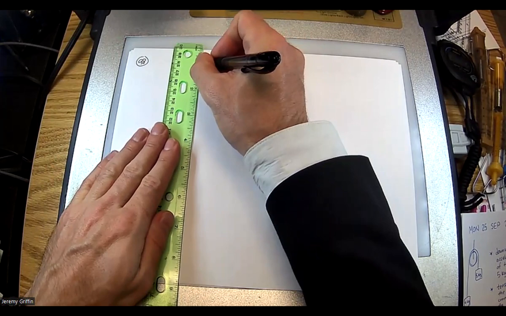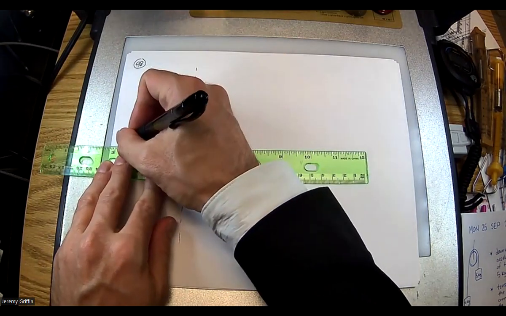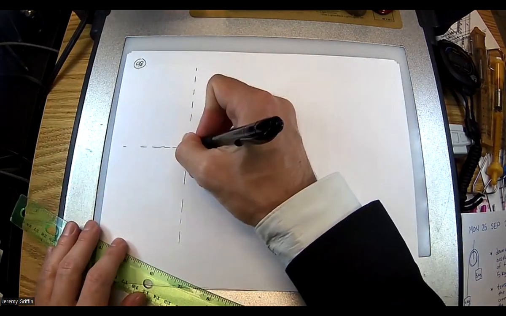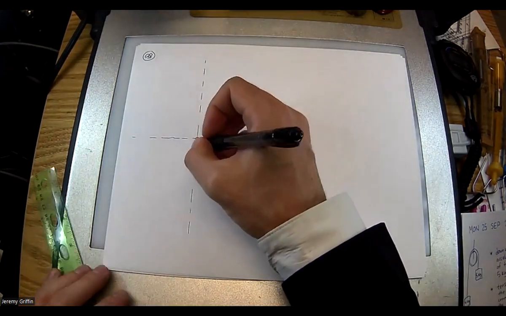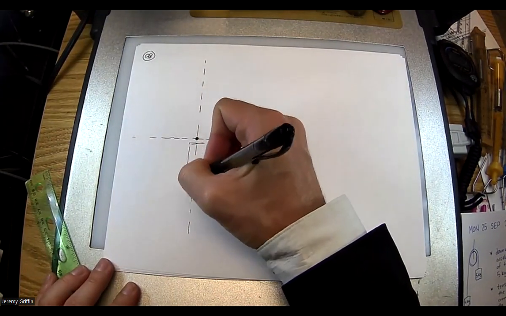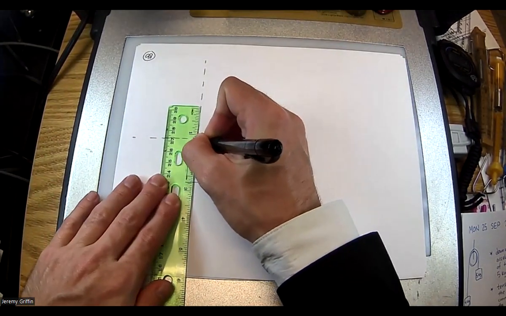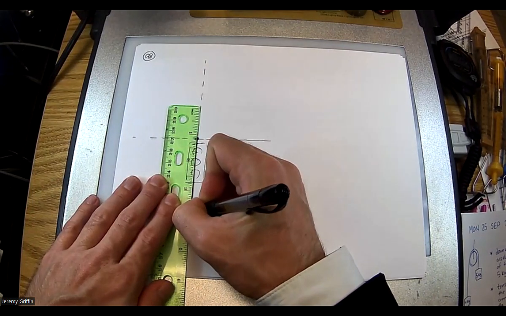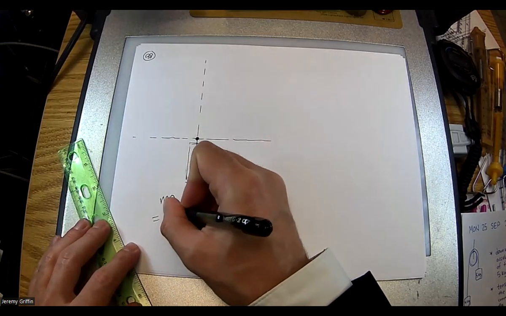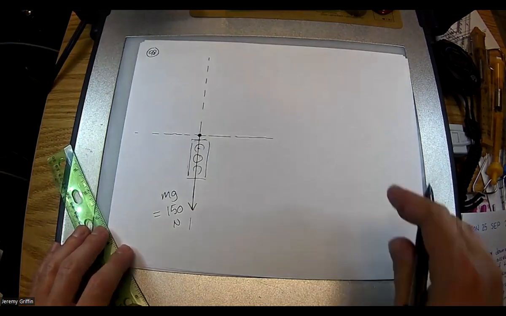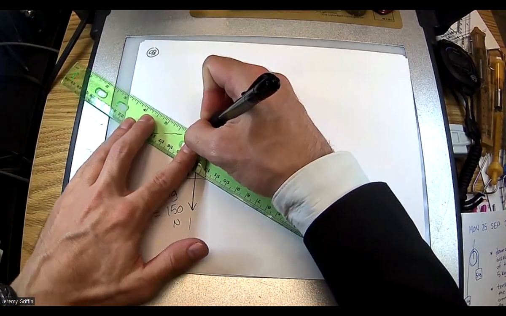All right. I'm going to set up a set of Cartesian axes. Okay. Cartesian system. Let's say the central dot right here is where all 3 wires come together. So I've got the street light here. I'll make it like one of these. I don't know, maybe that's not what they're talking about, but there's some kind of weight. And that street light is pulling straight down with some force. In fact, they told you what that force was. They said 150 newtons. 150 newtons. Then there's a couple of cables holding it up at 120 degrees away from each other.